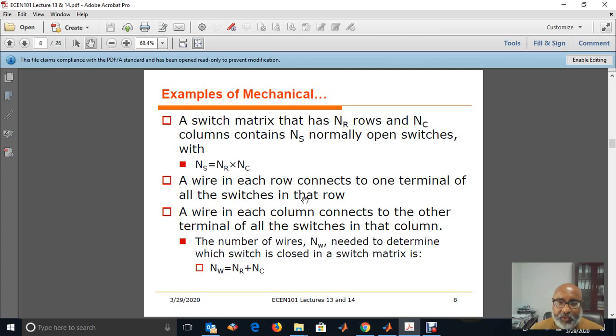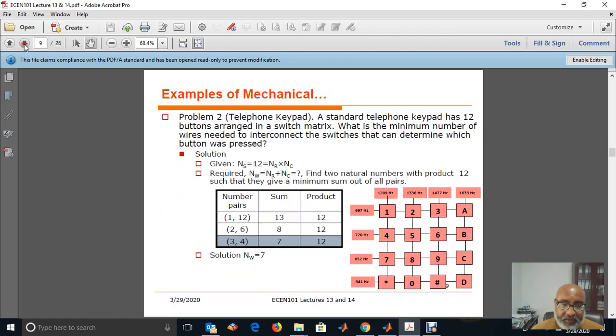A wire in each row connects to one terminal of all switches in that row, and a wire in each column connects to the other terminal of all switches in that column. And the total number of wires I have is NW equals NR plus NC, the number of rows plus the number of columns. It's very easy.